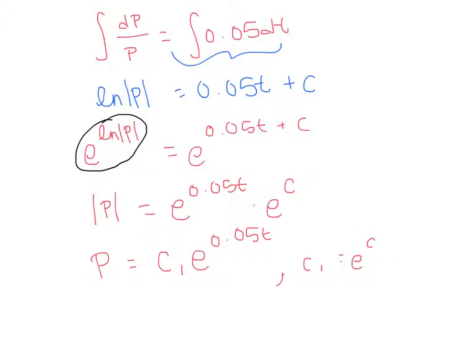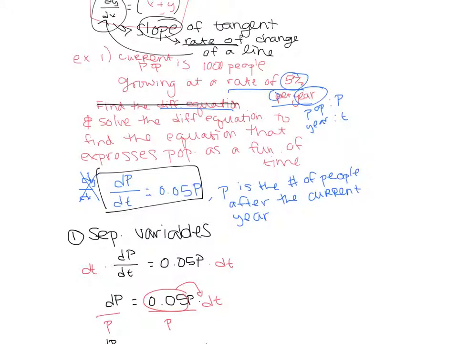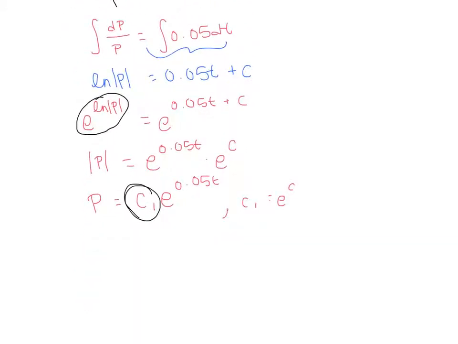Okay, now we are super close to being done, I promise you. The last step is we need to solve for this c1 value. So if you remember, at the very beginning, I said to you, the current population is 1,000. So our current population is 1,000, and currently our time we're at year 0 because we're starting to grow now. So this information here, the fact that we're at population of 1,000 and we're at year 0 because we're starting now, we can plug into this equation to solve for c.